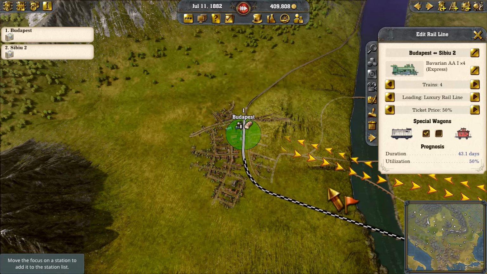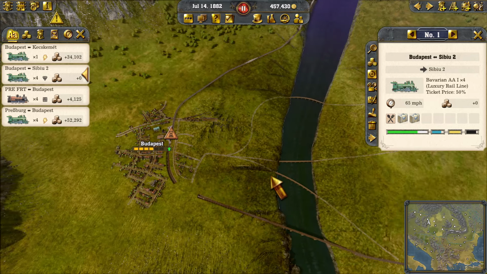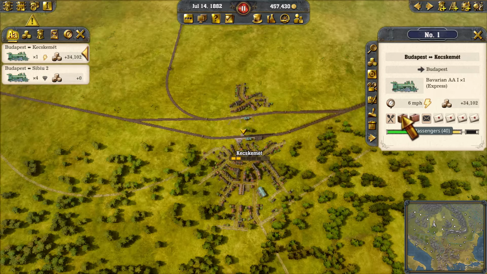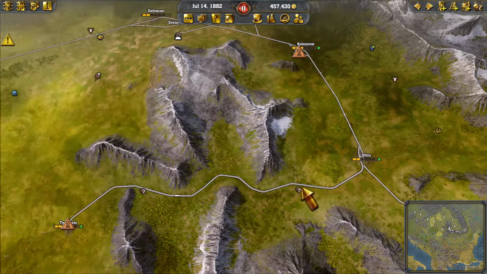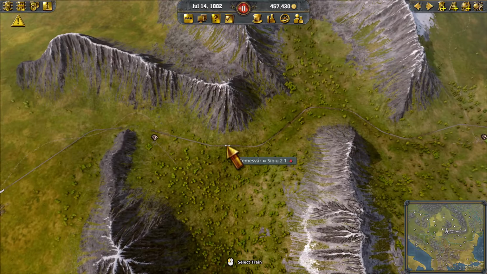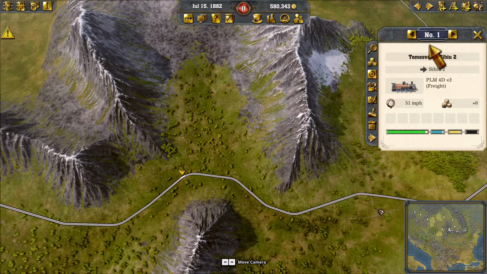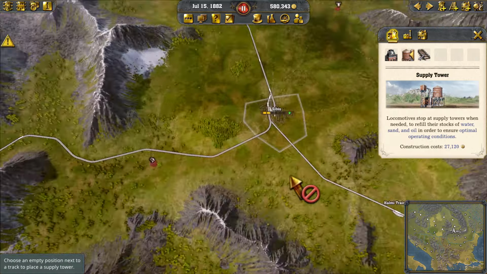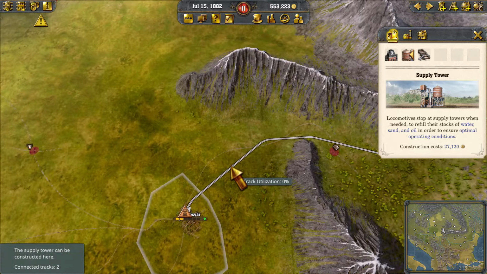Okay. And if you look at the regular passenger lines, like this one, see that they hold 40. One of the reasons for the luxury is you're getting more room, and they replace the seating with more room, more stuff. So let's kind of follow this guy. Oh, he's empty. He should run just fine. Oh, and let's give him a supply tower here and here.